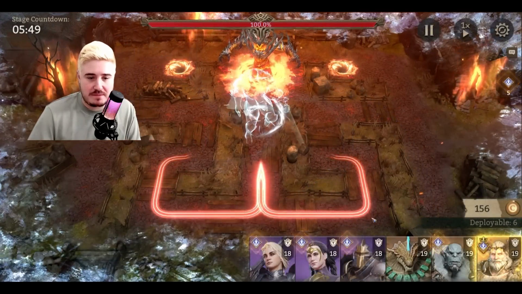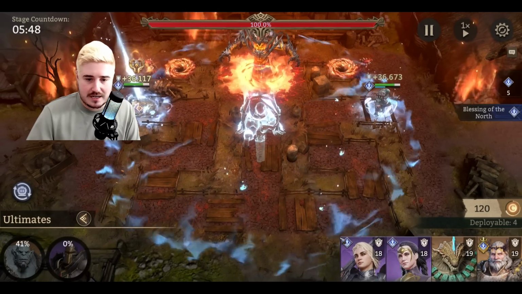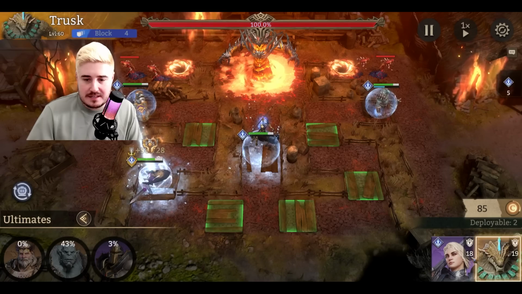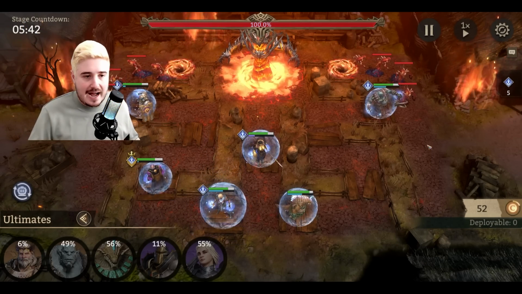Let's go. And we're also going to put people further out. I liked that suggestion. So we'll do Krodor there. Then we'll do Olag here. Avalon in the middle. Let's do Hearts here. Let's do Trusk here. And let's do Isolde here. I think that looks really nice to me. The sooner we block them, the sooner they might die.